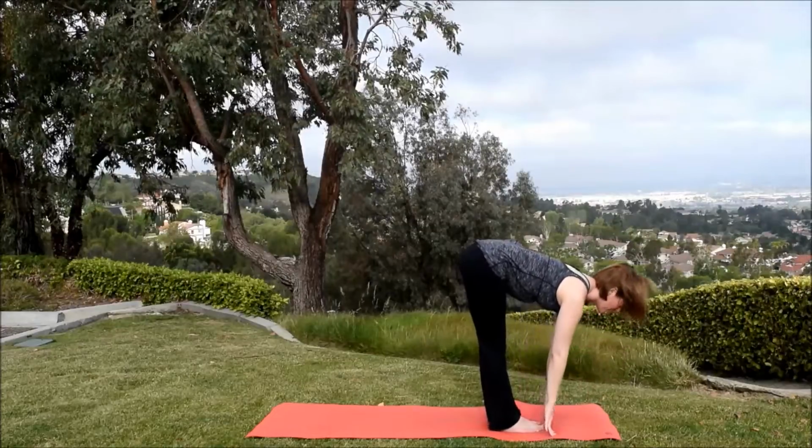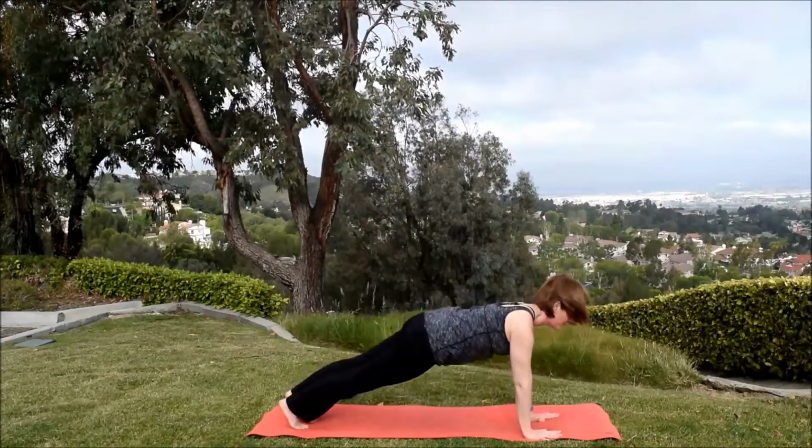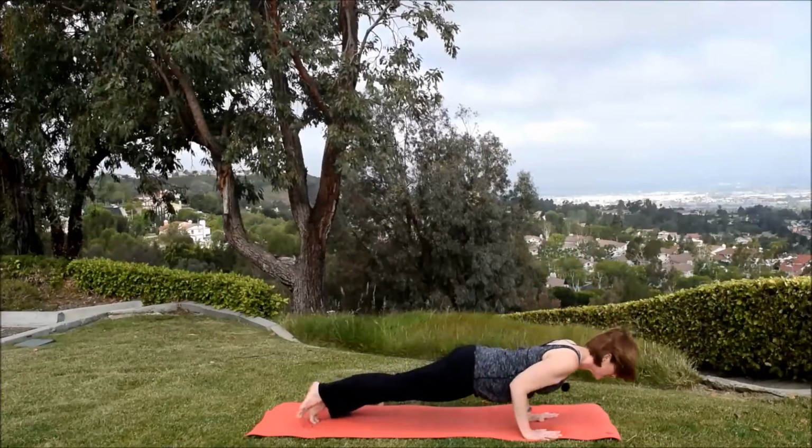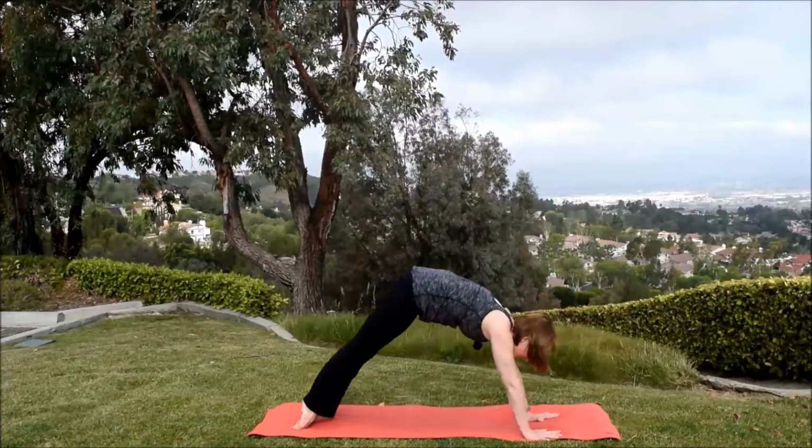Inhale, lift up halfway. Exhale, plant the hands, step back, plank to chaturanga. Inhale to up dog. Exhale to down dog.